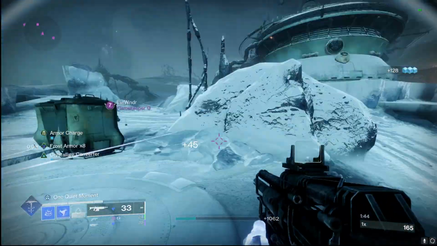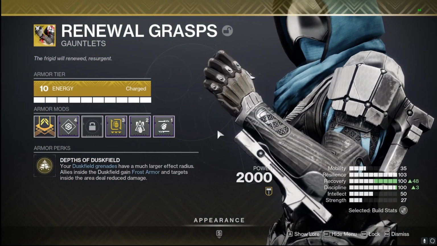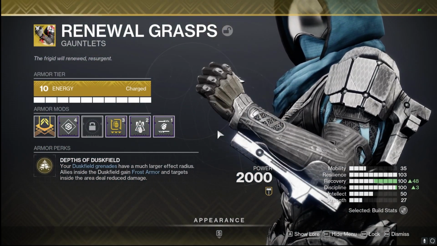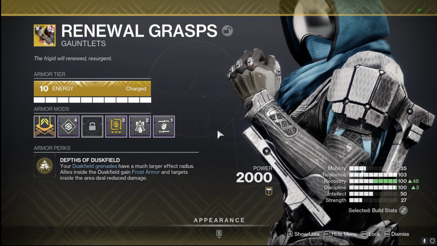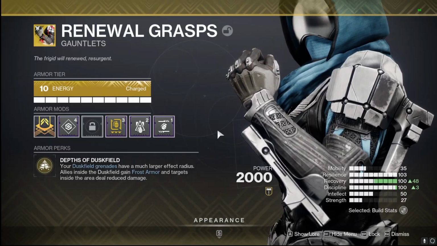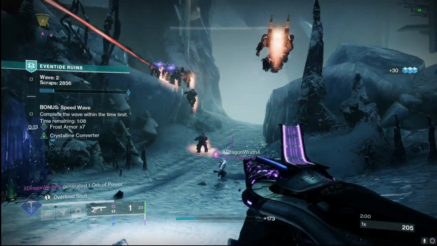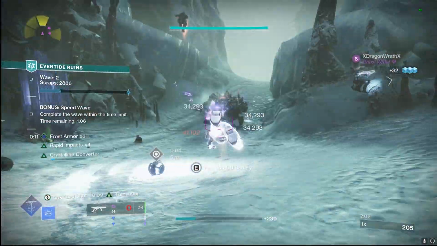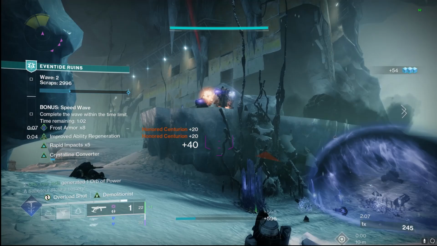So first off, the exotic perk on Renewal Grasp right here. Our Duskfield has a larger effective radius. Also, allies inside Duskfield gain Frost Armor. Targets deal less damage inside of that little bubble that it produces as well. So very good combo with less damage being dealt to you, as well as Frost Armor does feel very nice with resilience aspects and keeping you alive.